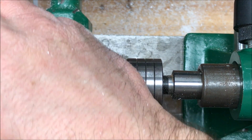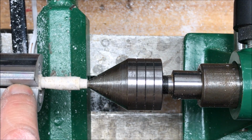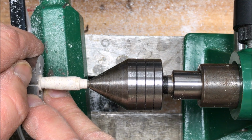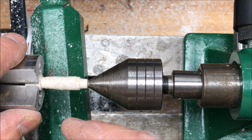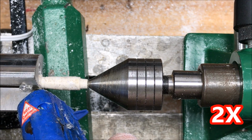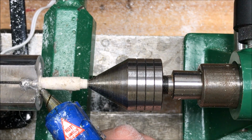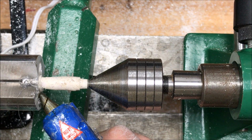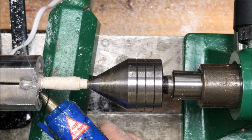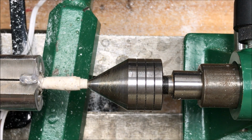And I'm going to use a little hot melt glue. What I'm going to do is come in here at the jaws and put some hot melt glue on either side. What I'm hoping that'll do is sort of glue this piece of Corian to the chuck, and that will give me a little bit more rigidity so that I can work this piece without shoving it back into the chuck. There's not much to glue to out here on the front edge, but I'm going to try to get it into the chuck as best as I can. We'll let that dry, and hopefully that'll give us more bite.